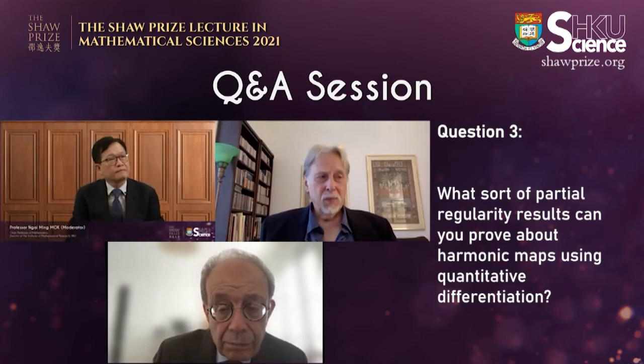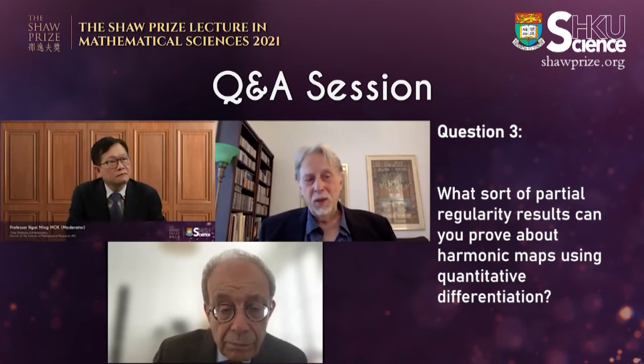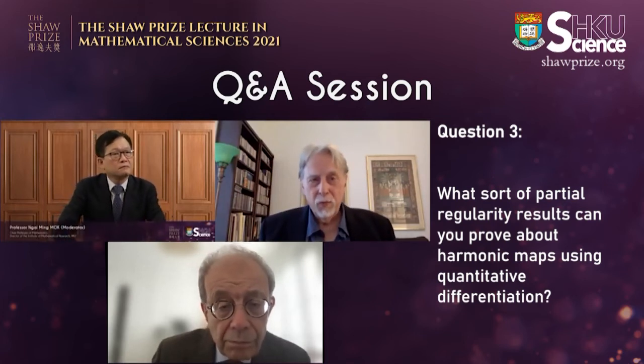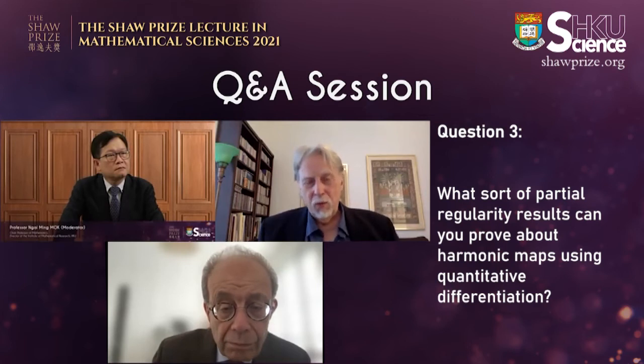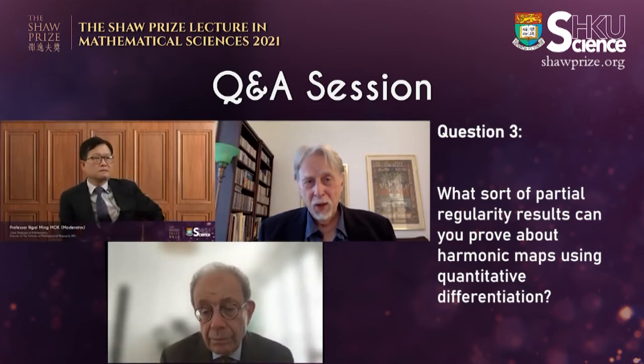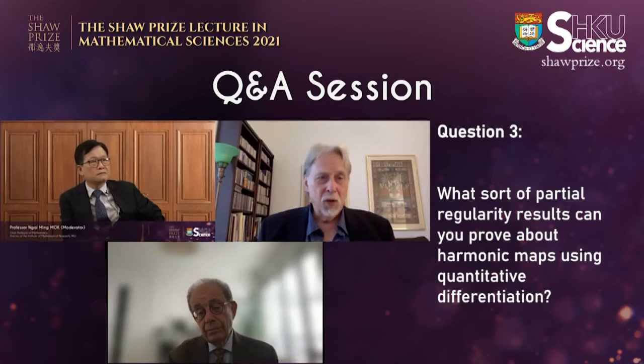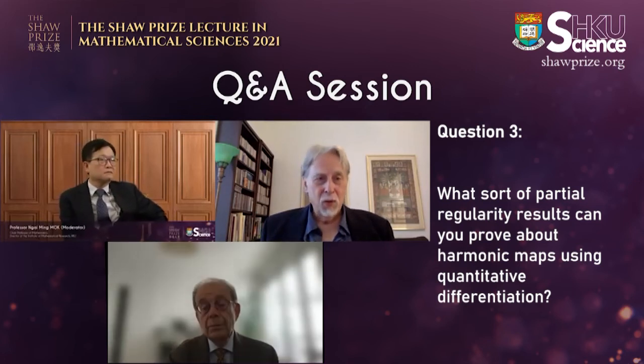So as I emphasized, it's not just quantitative differentiation, but some other related ideas as well, for example, covering arguments. But the basic idea, in all of the cases that I mentioned, you want to show actually in a quantitative sense, not just in the sense of Hausdorff dimension, that the singular set is small. So an example in the case of harmonic maps, remember condition 1 was some sort of energy bound, or sometimes a bound on an energy density. So you have to start out with that, or else you can't get anywhere. In that case, the bound is on the norm squared of the gradient. And that's what you have to start with, or you can't get started.